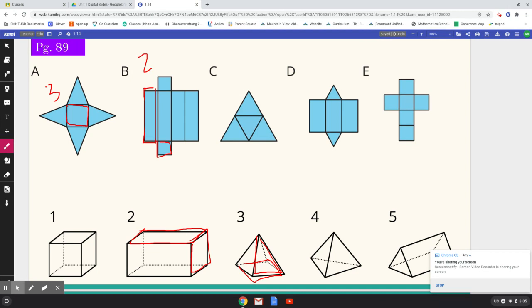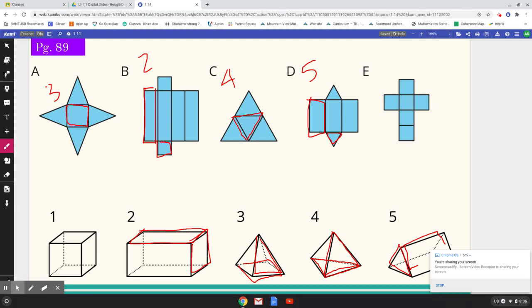For letter C, it would match with 4. So take note of the base. That's pretty much what I usually start with. That base right there is actually that shape there. And then if it's triangular on the bottom, the base, then we will go off of it with 3 separate triangles going up for the pyramid. And then letter D is going to match actually with 5. Okay, so this rectangular shape here is the rectangular shape that you kind of see right there. And then the triangle's right there, and then that triangle's right there.